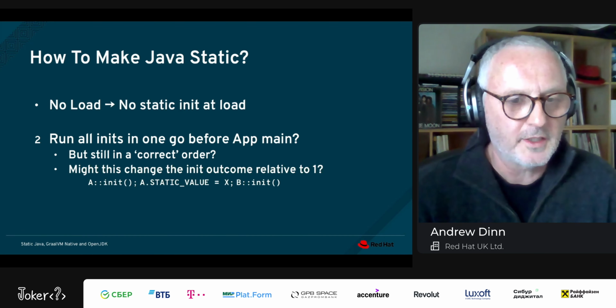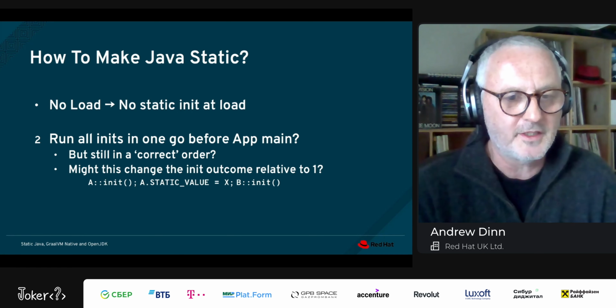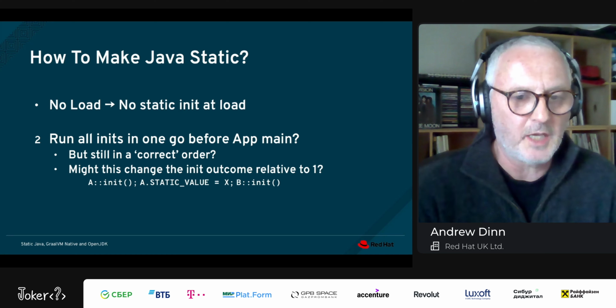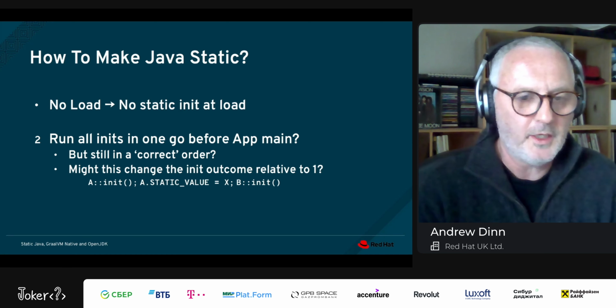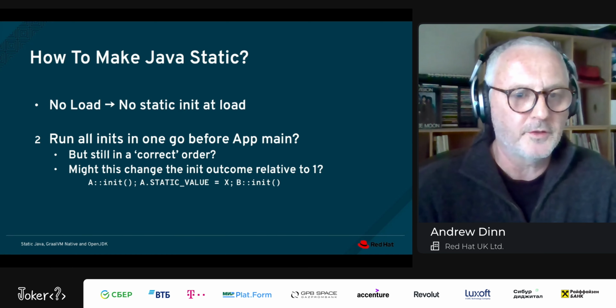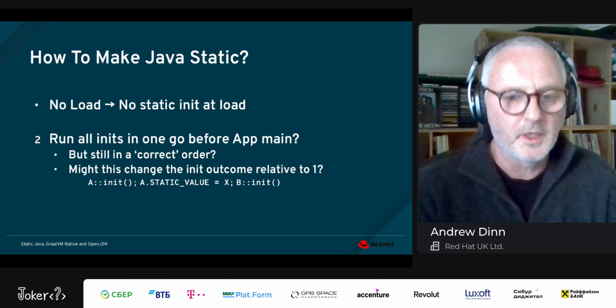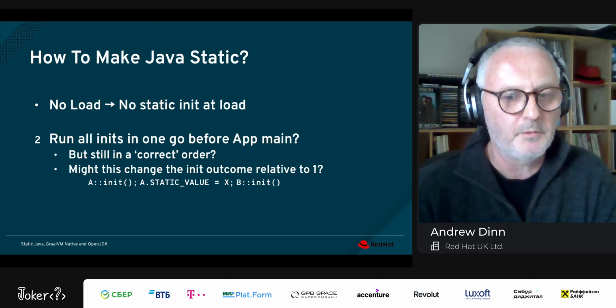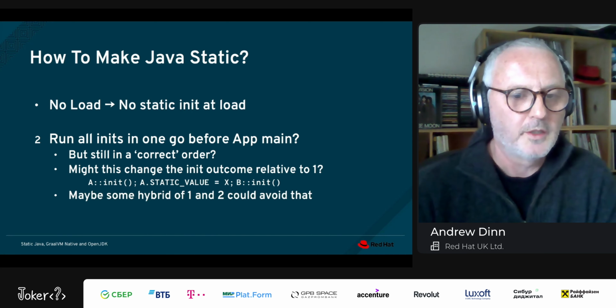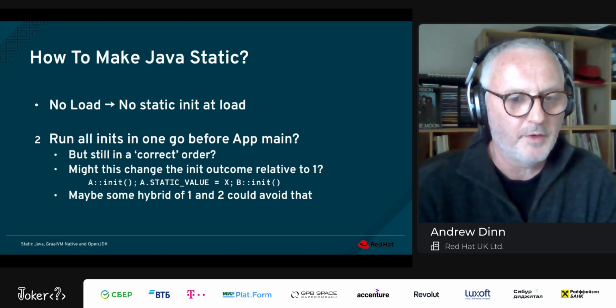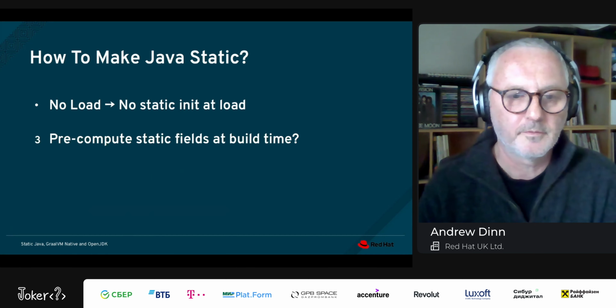And actually, you can't necessarily do it all up front because the application itself might do things that change the outcome. Imagine the application always initializes class A before class B, but between doing that in one path, it might also update the state of class A. In that case, if you move the initialization of class B forward, you would initialize and get different state. Is that legitimate? It's not going to replicate the same behavior as on the dynamic VM. So you could maybe do this some of the time to avoid some of the costs, but you need a hybrid. You'd need a very careful analysis to make sure that's safe.